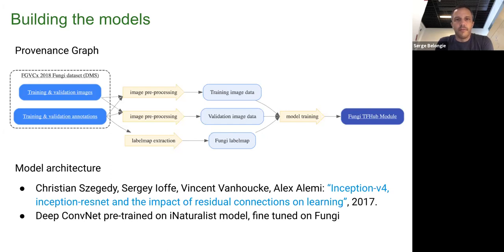For example, it could have been pre-trained on ImageNet. It could be Inception v4 pre-trained on iNat 2018. But in general, you can see the provenance graph for the model. And when somebody uses the model and cites it, you can go back and see exactly what data it was trained on, what are the performance curves associated with it, and so forth.